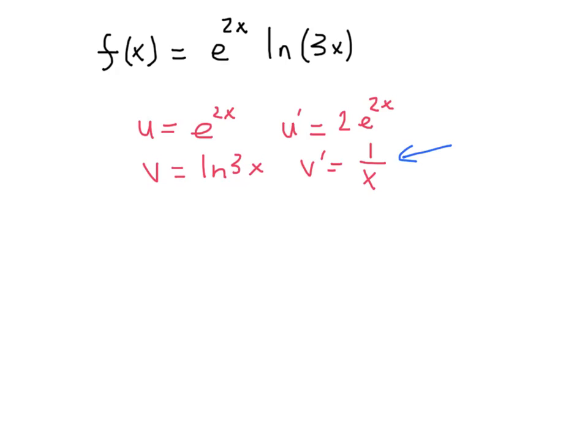Let's go through the product rule. f prime of x is u times v prime, so that's e to the 2x times 1 over x. I'm going to write that as e to the 2x over x, plus 2e to the 2x times the natural log of 3x. This is a pretty good form for that formula. There's ways we could probably factor out an e to the 2x or something like that, but it wouldn't really look much better. I just wanted to illustrate that as these functions get more complicated, we can still do the derivatives if we stay organized and follow the rules we've been studying, especially for exponential functions and logarithmic functions.